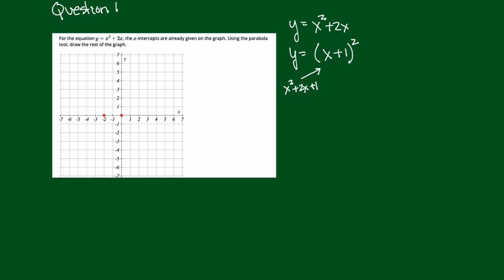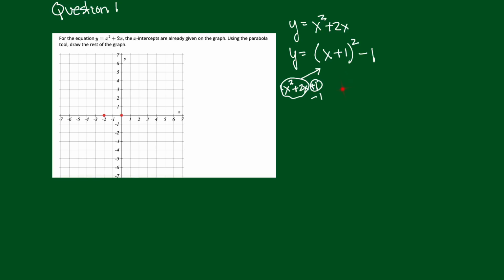So to keep this thing balanced, since I'm adding 1, what if I subtracted 1? That would just take me right back to x squared plus 2x. So now I'm going to subtract 1. So here's what I did. I kind of completed the square. I wrote it as the quantity x, take half of that coefficient, and then square it. You get 1, but then to keep it balanced, I'll subtract 1.